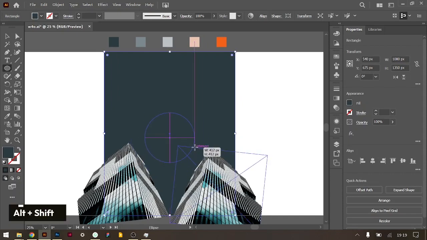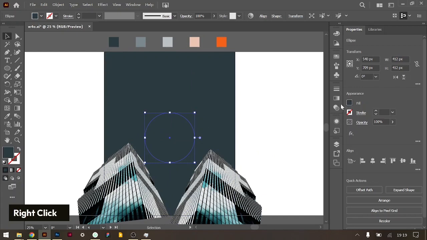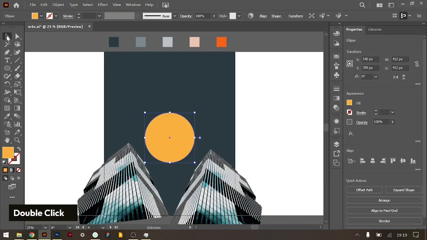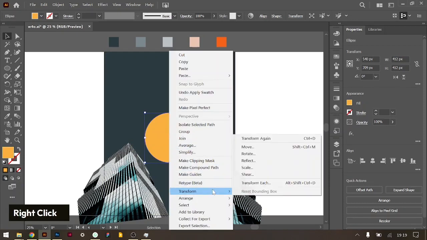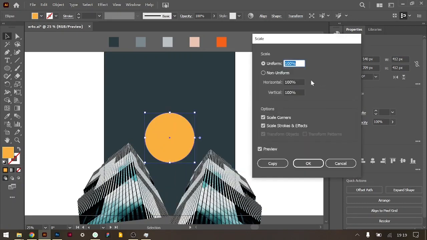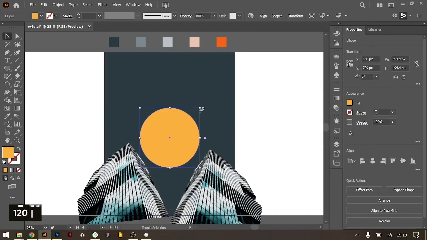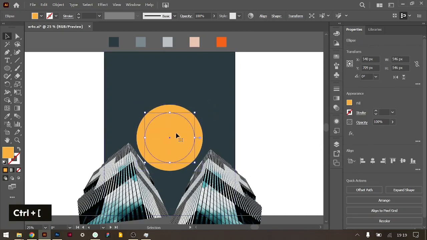So this is my shape. I'll have the main color to be yellow. I duplicate it by scaling it up by 120 and press copy. I take it to the back, Control open curly bracket.